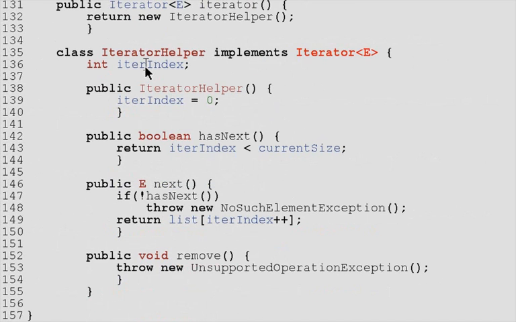There are certain changes that you can make in here if the requirements are different. For instance, if you need to return an array in sorted order, then what you would need to do is make a copy of the array in the outer data structure, sort it, and then use that copy here to return elements in sorted order.